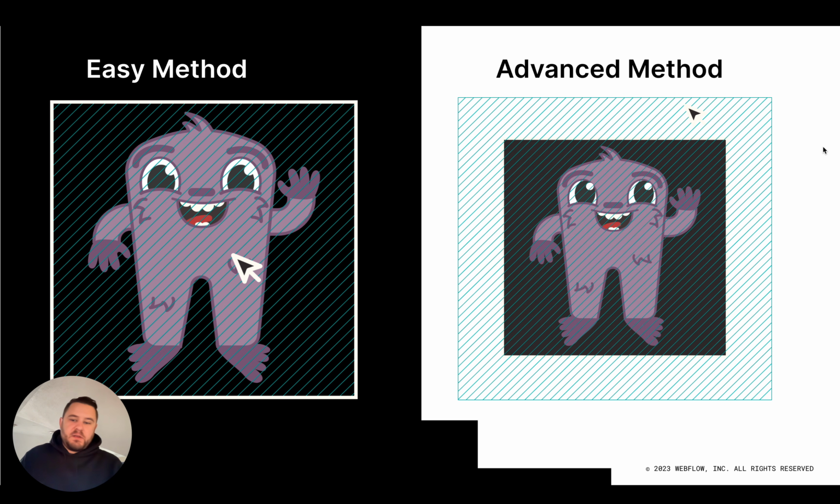With the easy method, you're going to be able to use any interactions that you have set up inside the canvas area. The advanced method is going to let you also have that Rive file interact with things outside of the canvas. And that's going to be more like some of the examples I showed at the beginning. Your scroll-based animations, things that interact with forms, other elements on the page, things like that. So let's look at the advanced method.